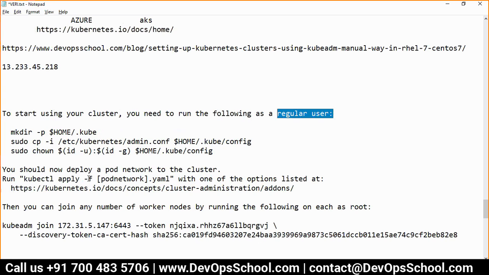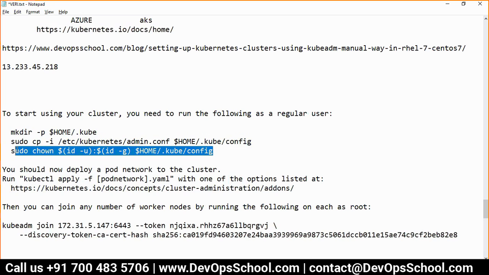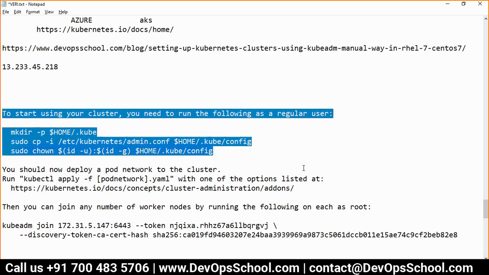So for this exercise, I'm making the master machine a workstation. Understand it conceptually. You can keep it in a separate machine or in one machine, it's up to you. Look at what they are doing: creating the user's home .kube, then copying this super admin certificate config file to this location, and giving the permission. That's all. You have to do that in the master itself.